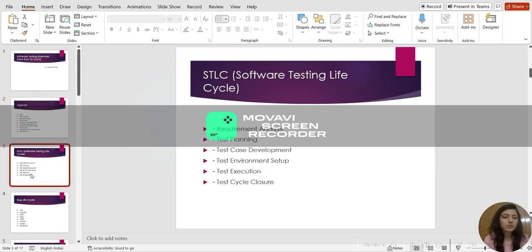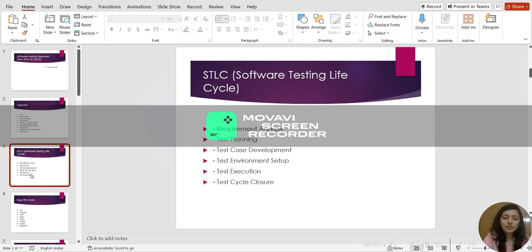So let's move to our first topic, that is the software testing life cycle. In this we have several phases. The first one is the requirement analysis, in which we understand the requirement. We gather it all together and then we understand what is to be tested. Then the second step is the test planning, where we define the scope of testing, the approaches, resources, and the schedule.